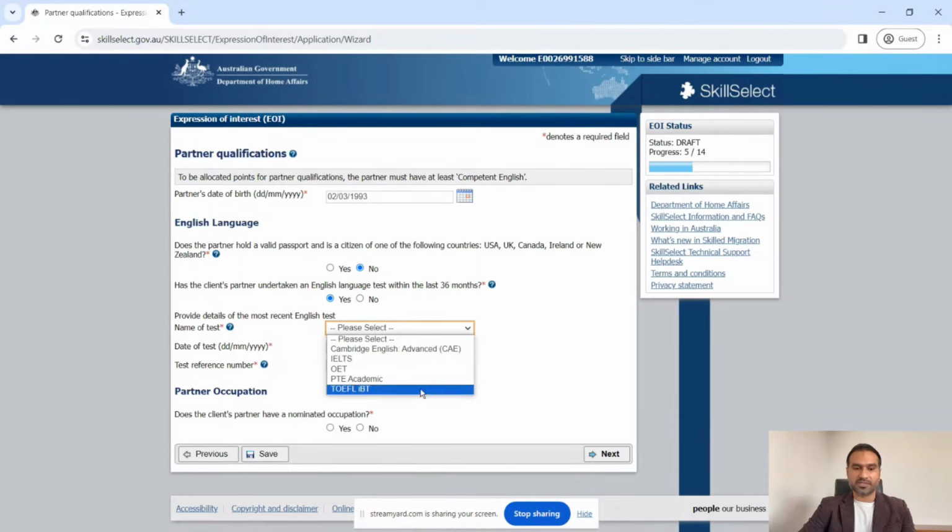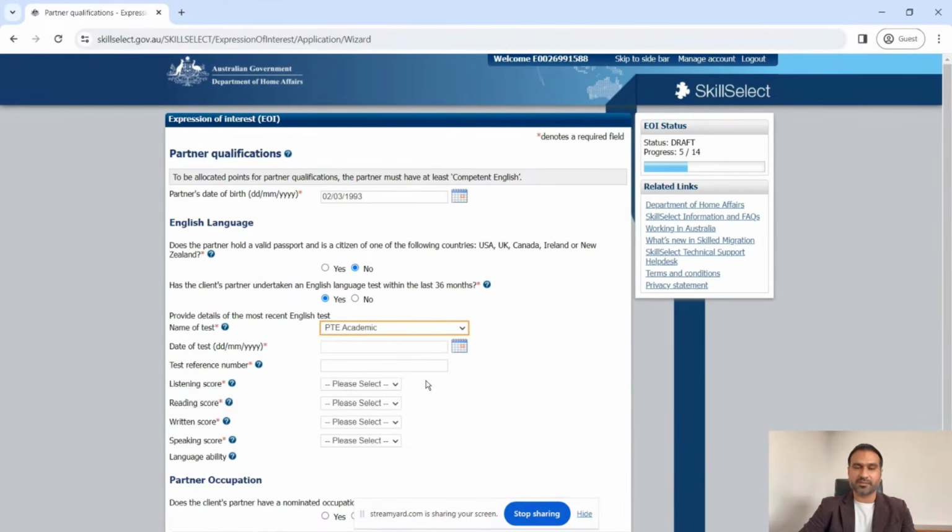It can be one of these, and for the demonstration purpose, I will be considering PTE Academic. Obviously, you will be selecting the one which you and your partner have taken. It's asking for the date of test. Please note that this is the date of test, which will be mentioned on your exam or test result card, showing the date on which you actually appeared for the test.